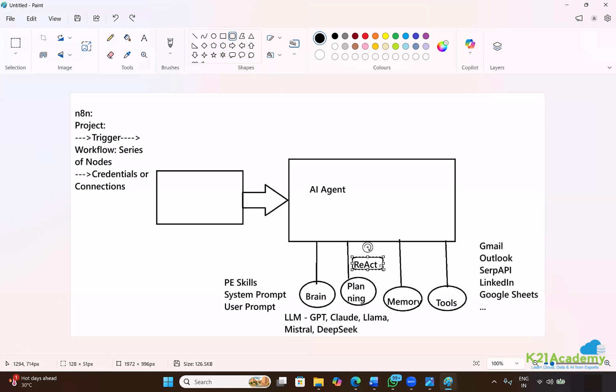It is to reason and act. So reason and act means it is going to think, hey, this is what the user is looking for. To do this, I will have to do this. And to do this, I will need some tool. So it's thinking and then taking an action with a tool. And then after taking an action, maybe my task is not yet completed.